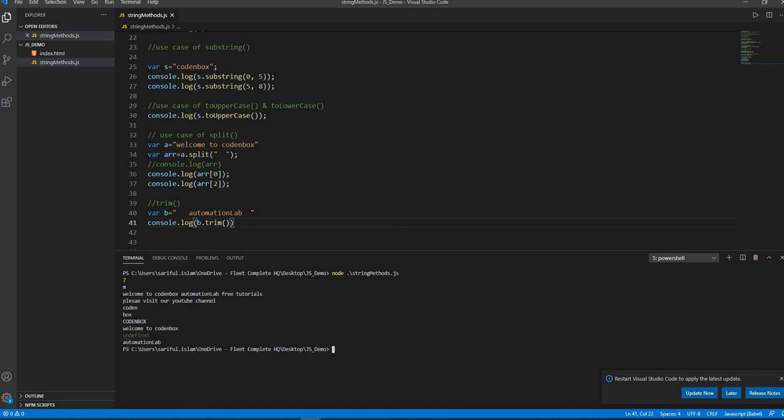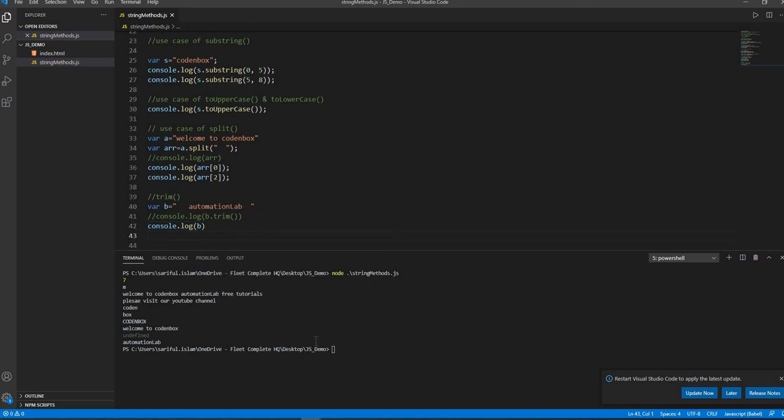You can see there's no space at the beginning or at the end. If I don't do this, if I just print b with console.log, you'll see what happened.